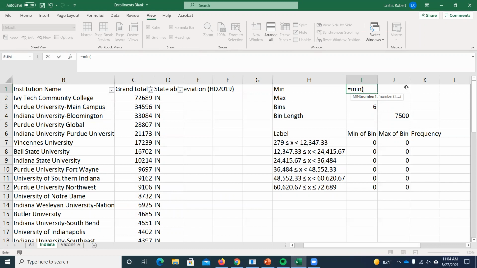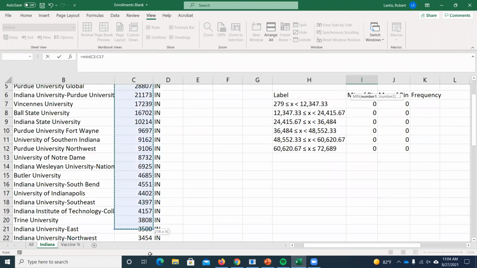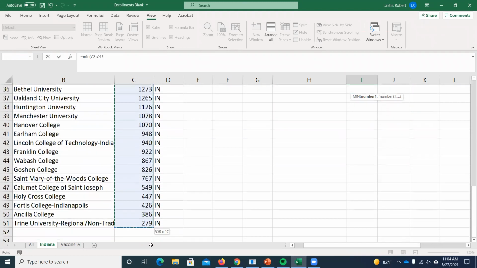So it's the same idea with Excel. These functions, you have to tell them what they need in order to compute what you want, right? So in the parentheses, we have to tell Excel what this function needs to look through. And basically for the minimum, that's just going to be, tell it the numbers you want to find the minimum of. Well, the numbers I want to find the minimum of are over here in this column. So I can left click and select them with my mouse.